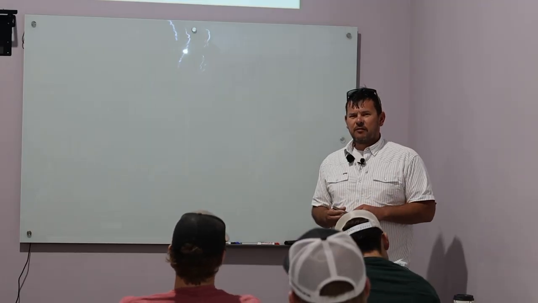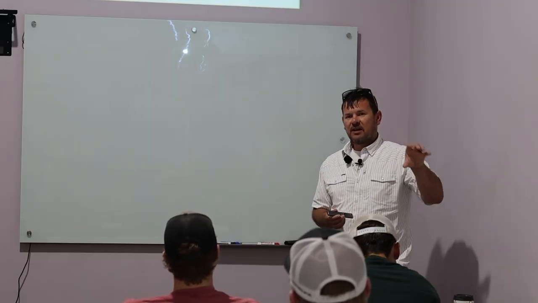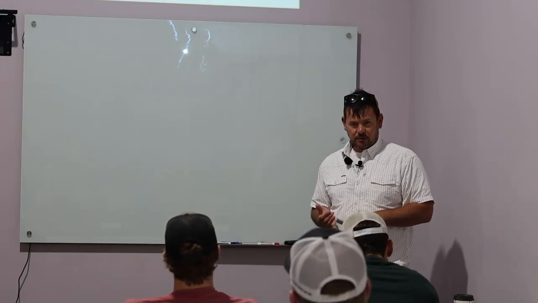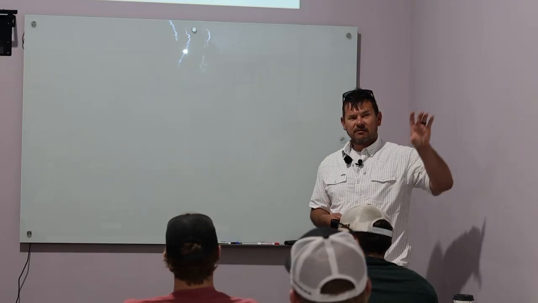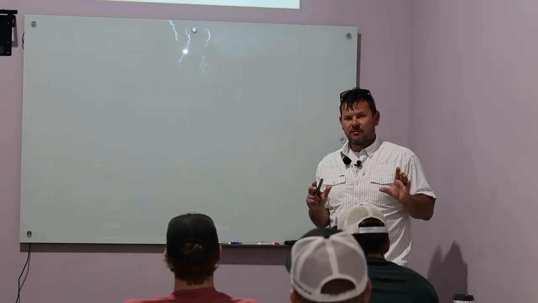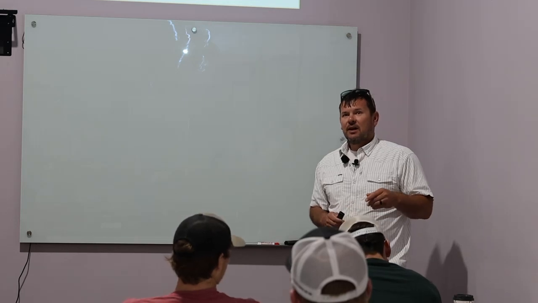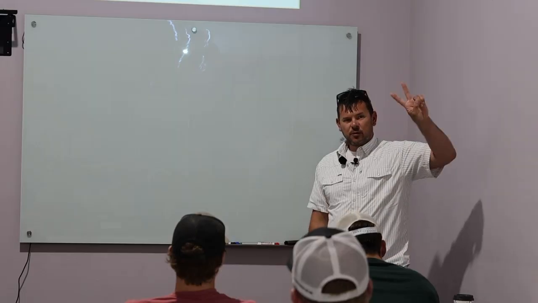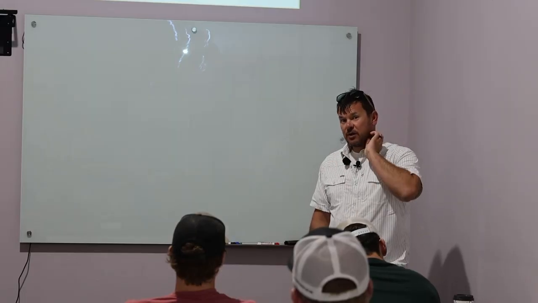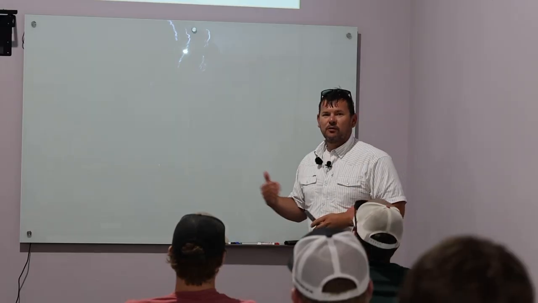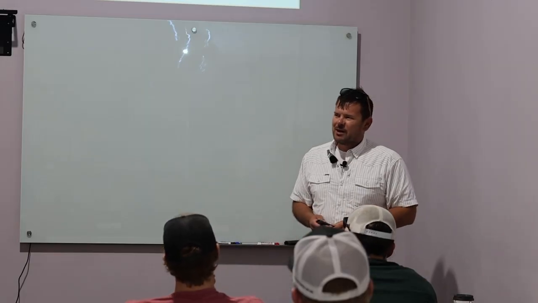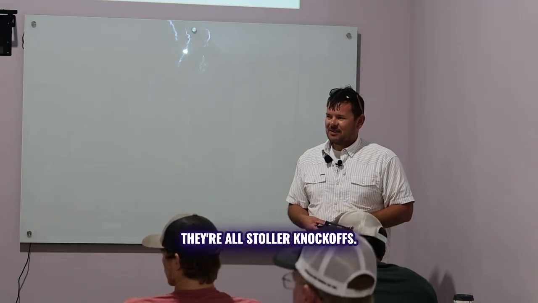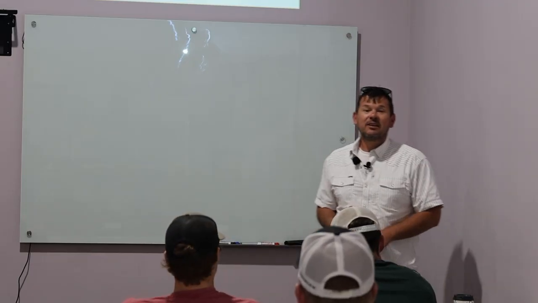Years ago, I think a lot of the PGR, especially on the growth hormone side, so the cytokinin, auxin, and gibberellic acid, stemmed from a gal that was hired on with Stoller USA, and they really dived into the perfect hormone ratios within cropping, especially on the grain side and vegetable side. What they came up with was the ideal ratio for corn was 2 parts cytokinin, 1 part auxin, 1 part gib. And the industry as a whole has followed that from a growth hormones perspective. They're all Stoller knockoffs. Yeah. So that is the ideal ratio.